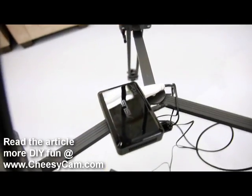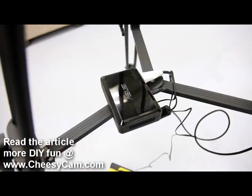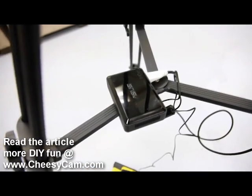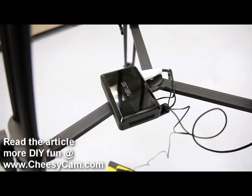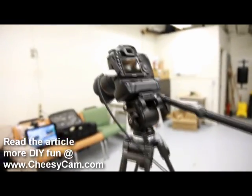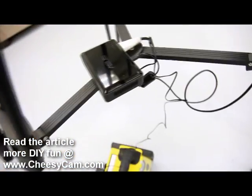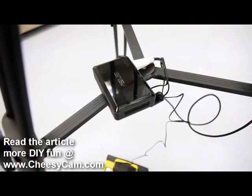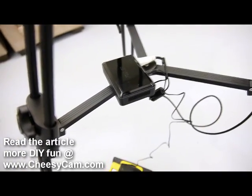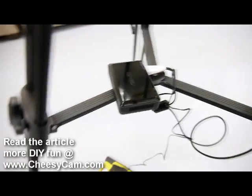I'm taking a look at the Asus Y-Cast. It's a transmitter-receiver combo that streams HD video wirelessly. What I have set up here is a Canon 7D with the HDMI outputting over to the Asus transmitter. The transmitter works over the air and creates an ad hoc network to its own receiver.